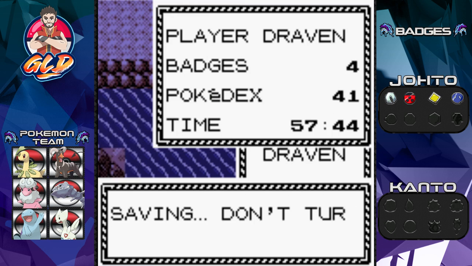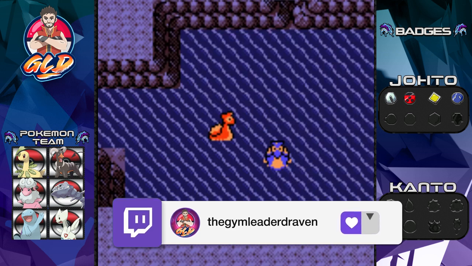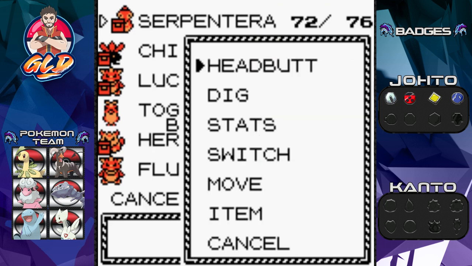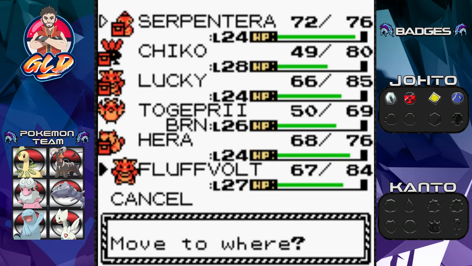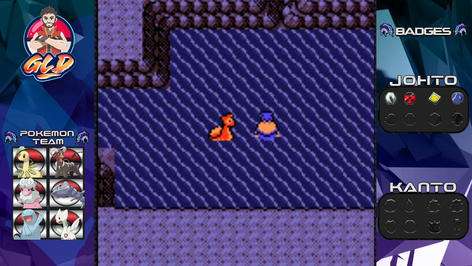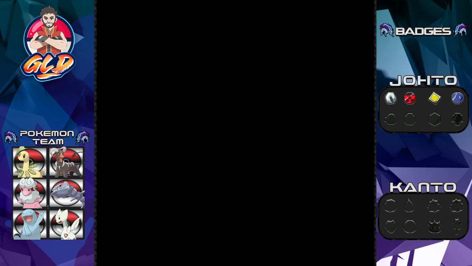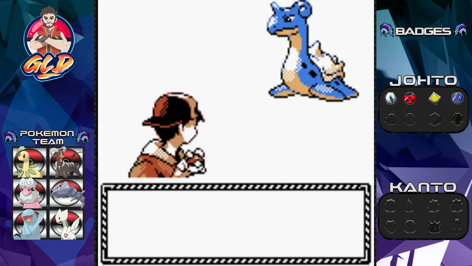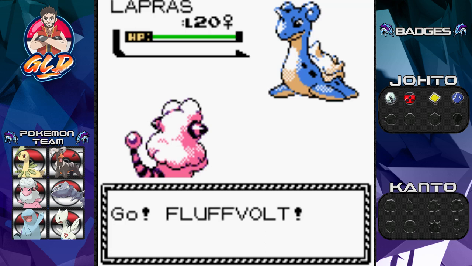And just to make sure that you actually catch this guy, because it is a little bit hard to capture, and thankfully we modified the days to where we can get as many Pokeballs as we want. So, let's see. We're going to go with Fluffolt, because that's logical. If I do switch out, it might be it. And here it is, a Lapras. Okay, so here she is, Lapras, aka Nessie.